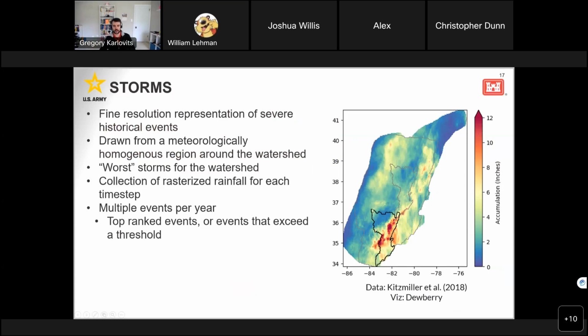The solid black line is what happens if I move the watershed polygon within the transposition domain to a point and I optimize its location to capture the most rainfall possible. And that's exactly what this procedure has done. And that's how we sniff the storms out of the catalog. That's how we identify them.